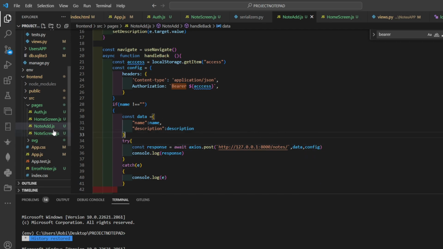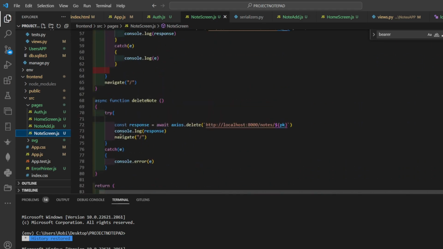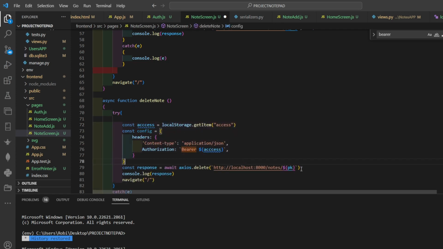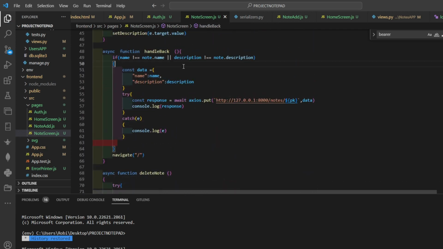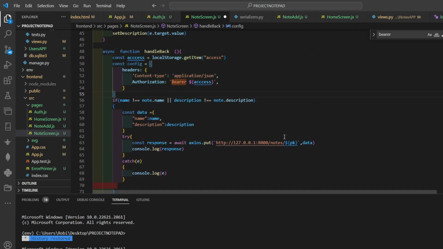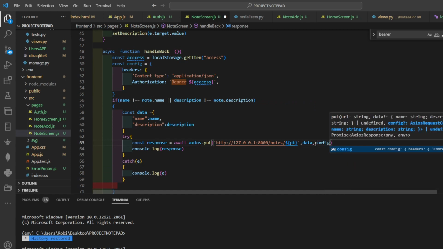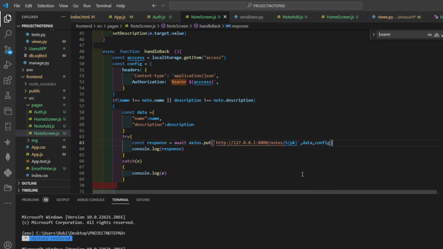And the node screen should have a request to paste it and config. And that's it. Now we have access to our backend. Let's not forget about this one. Now we offer the token, the backend is going to authorize it, is going to see if it's valid. In 5 minutes after a login, it's not going to be valid anymore, but we're going to talk about this in the next video.